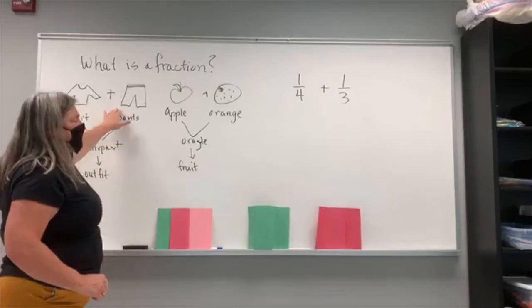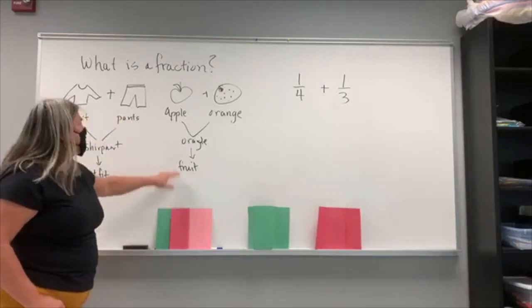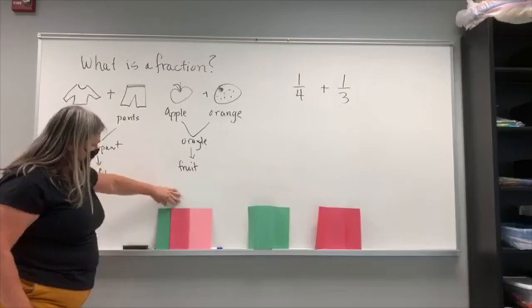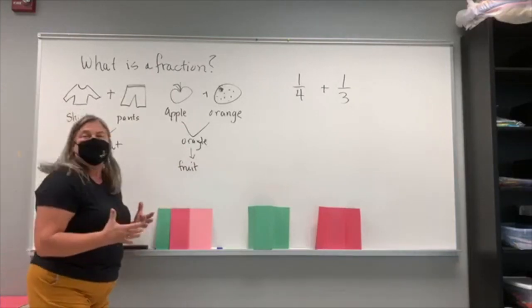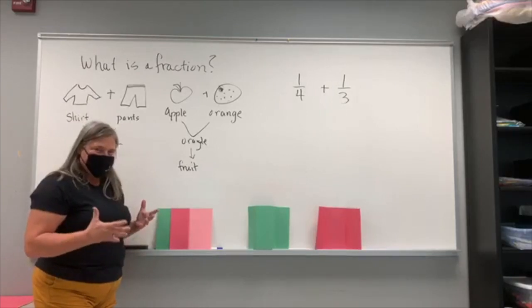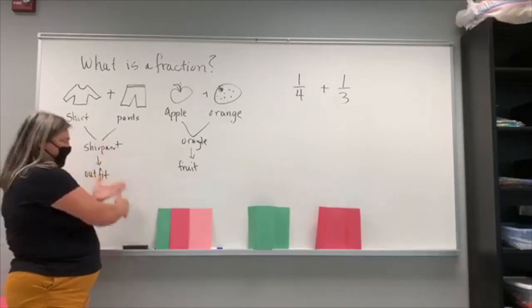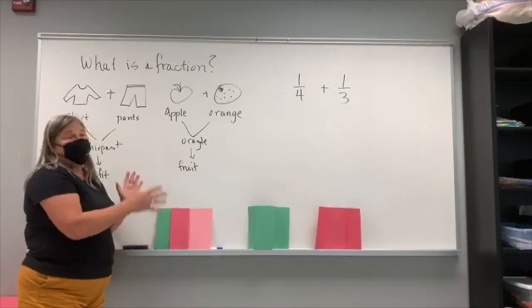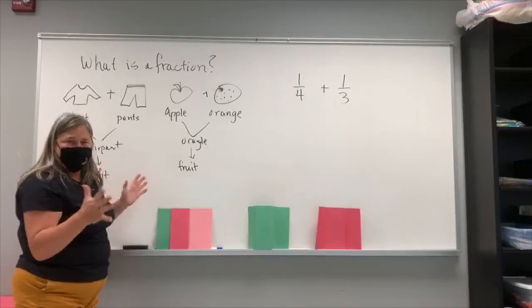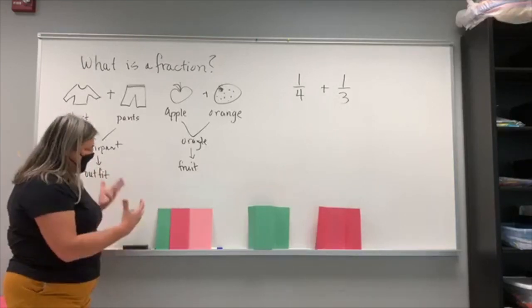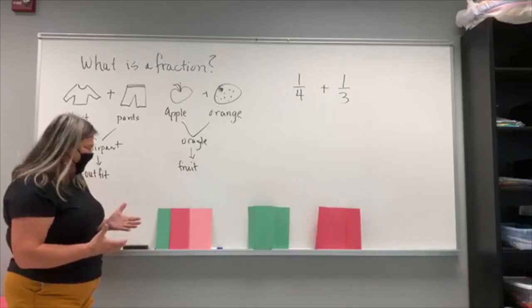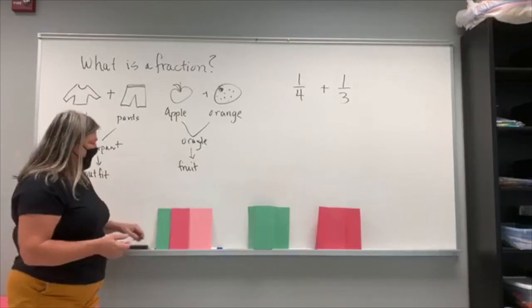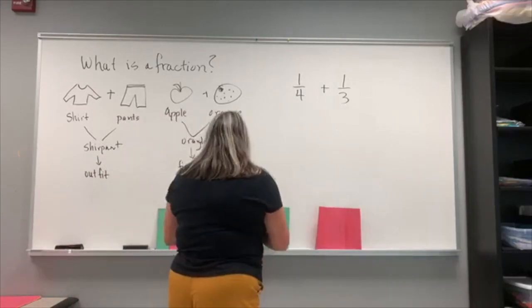So it's kind of like your shirt and pants. We have 2 different things, or your apple and orange, 2 different things. But we want to combine them together. In order to combine them together, we have to know what to call it, right? It's kind of like, I don't know, red-green or something. So you can make up a word to combine them. But we really need to know what this means, because we want to find out the fractional part of the pink that this is. So let's look at it. So we have 1/4.